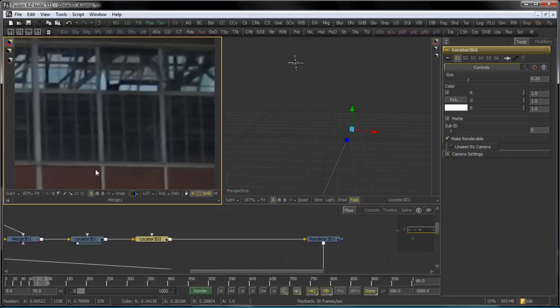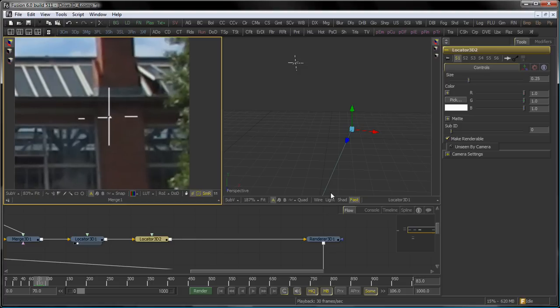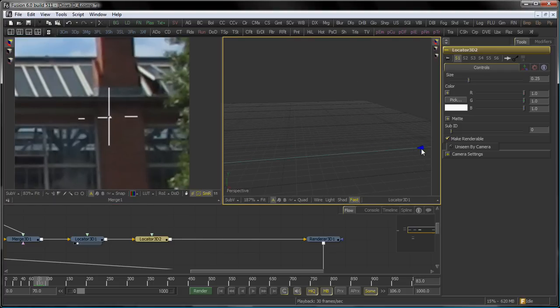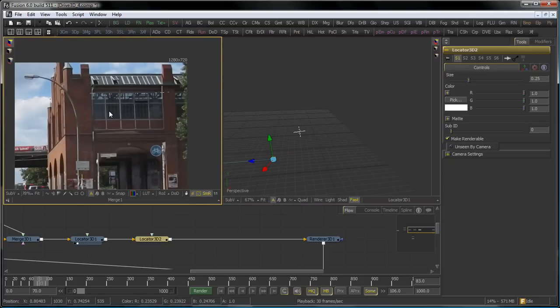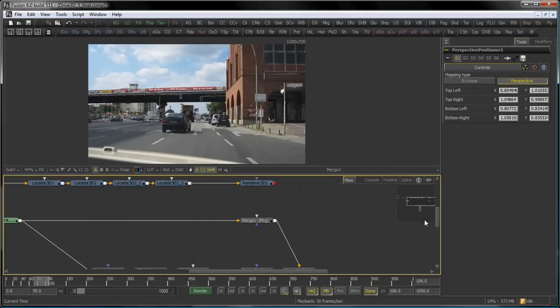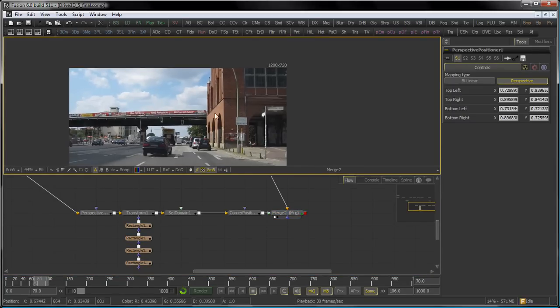Move the camera forward a couple of frames. Well, maybe it would make sense to choose a frame where the feature is still in the frame. Take now only the blue axis of the 3D locator and move it in our scene until it visually lines up again. So you see that this is a much faster way to get your points than to retrack the scene. Of course, you could do a new feature tracking in your 3D tracking program, or you could use Fusion's 2D tracker to get all these positions right. But then, as I said before, this method is much faster, much easier to do.